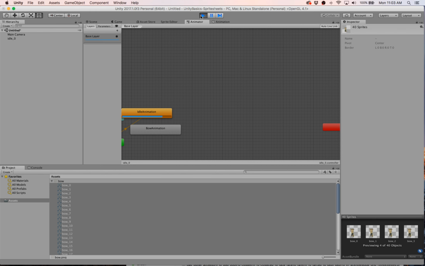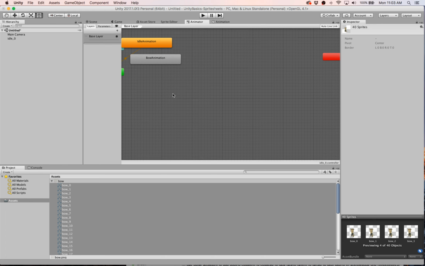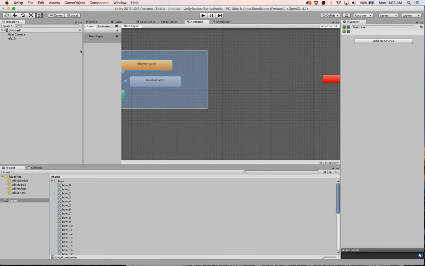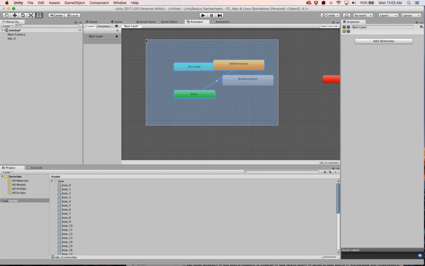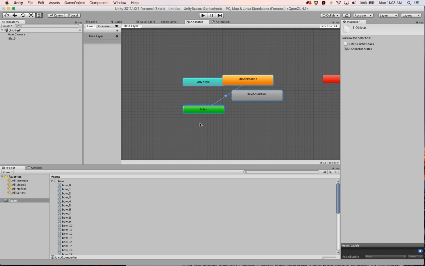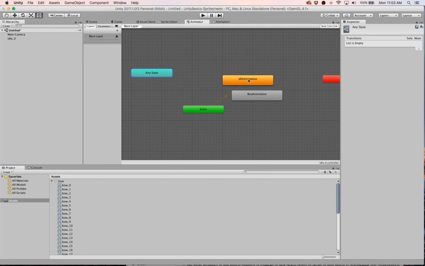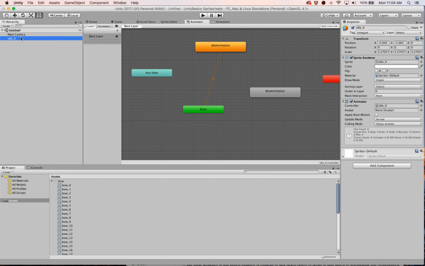So now if I go to my Animator tab, we have, why? I move all this stuff, there you go. So this stuff was kind of off screen a little bit. I just kind of dragged a rectangle around it and then I could move it around so I could see it. Maybe yours is in the middle, maybe not, who knows. But we've got now idle animation and bow animation that are tied to what we called idle, which is the first thing that we dragged in there.